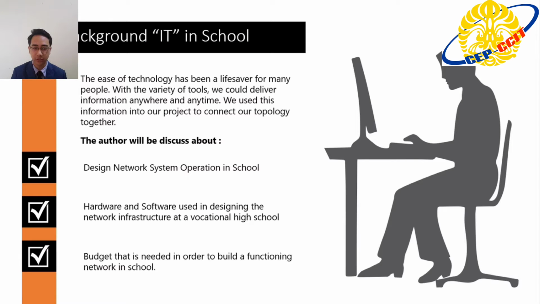The use of technology has been a lifesaver for many people. With a variety of tools, we can deliver information anywhere and anytime. We use this information in our project to connect our topology together. The author will discuss the design of the network system operation in school, the hardware and software used in designing this network infrastructure at a vocational high school, and lastly, the budget that is needed in order to build a functioning network in school.